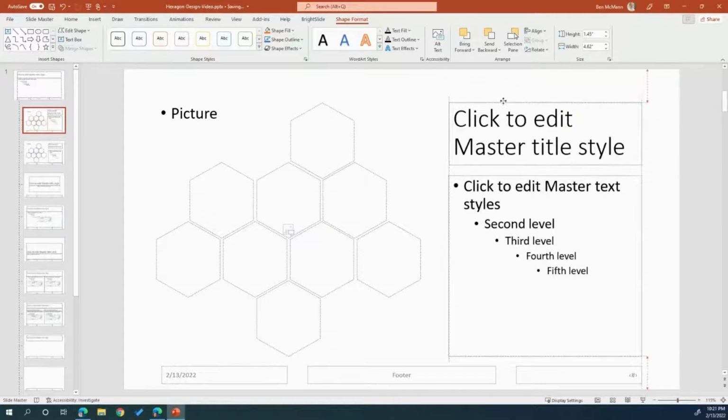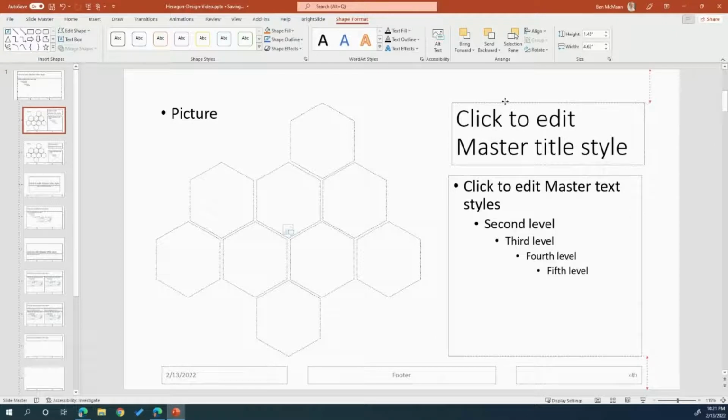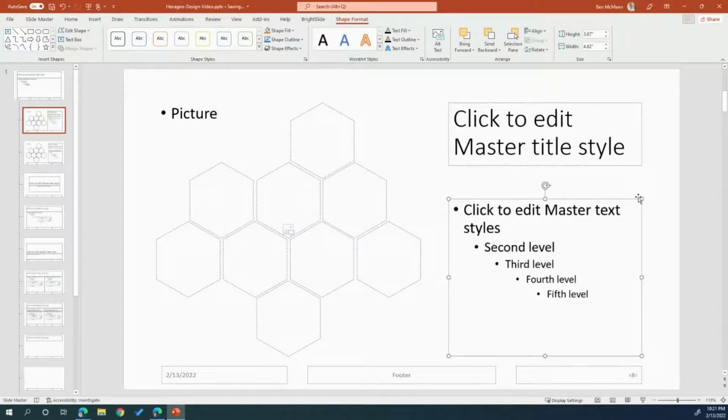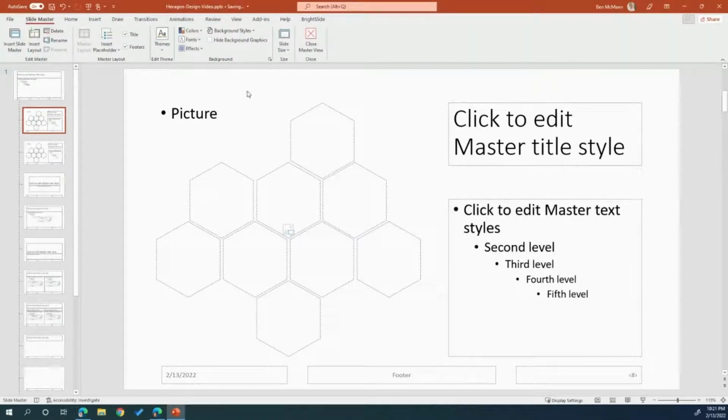And we're going to line this one up to the top of our image here. Our placeholder. There we go. And move this one down just a little bit so there's some space. And like that. And we will right-click on our slide, rename it, and we'll just go New Custom Layout, all caps. And we'll close out a master view.